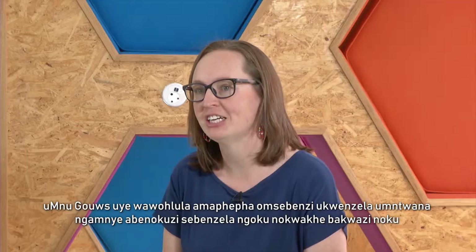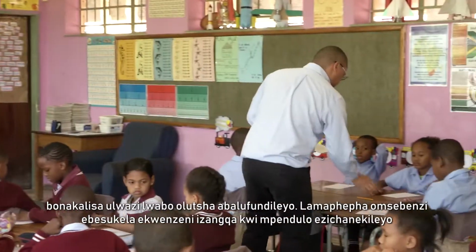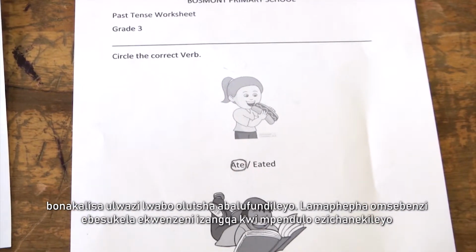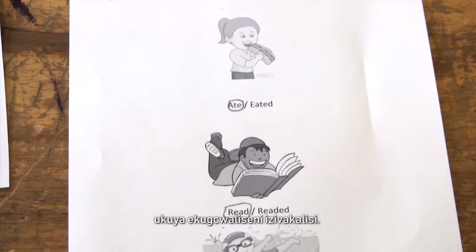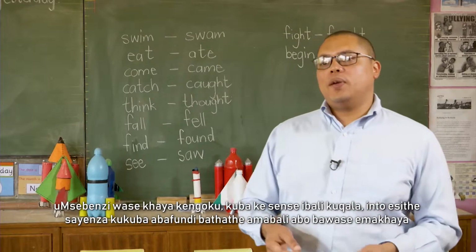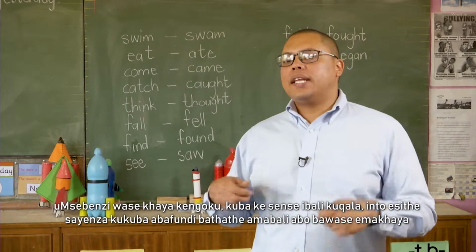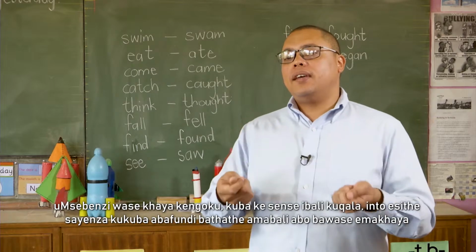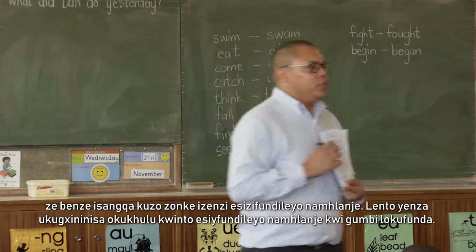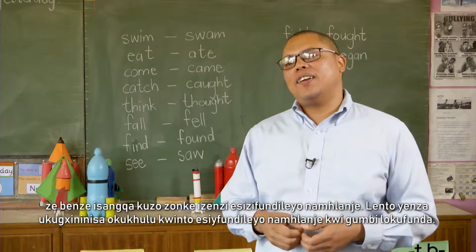Mr. Gous differentiated the worksheet so that each child could have a sense of independence and apply their newly learned concepts. These worksheets ranged from circling the correct answer to completing full sentences. For homework then, because we introduced the story first, what we've done for homework was that the learners have to take their story home and then circle all the verbs that we've learned today. This provides great consolidation for what we've learned in class today.